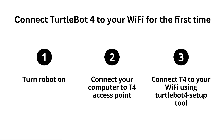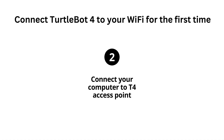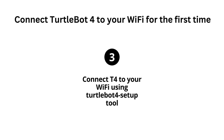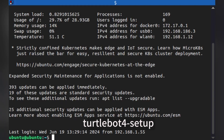Let's quickly go through the initial setup process and how we can access both hardware components of the robot for configuration. The first step is connecting to your Wi-Fi, which is very simple. First, turn the robot on by placing it on top of its docking charger. Then, connect to the Raspberry Pi's access point network. The initial default TurtleBot username is Ubuntu, and its IP address is 10.42.0.1. Finally, SSH into the Raspberry Pi and connect it to your network. This can be done through the TurtleBot 4 setup tool.